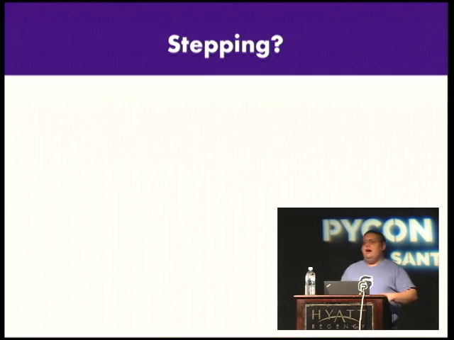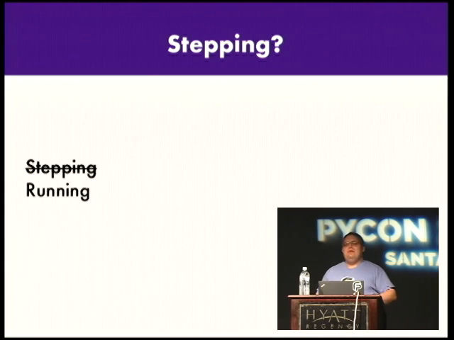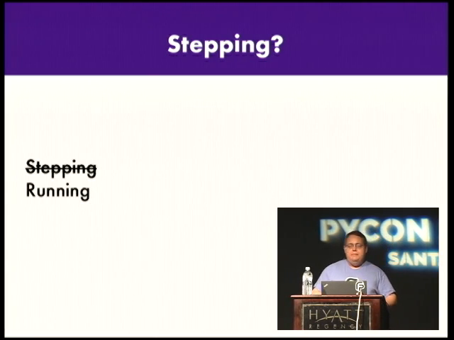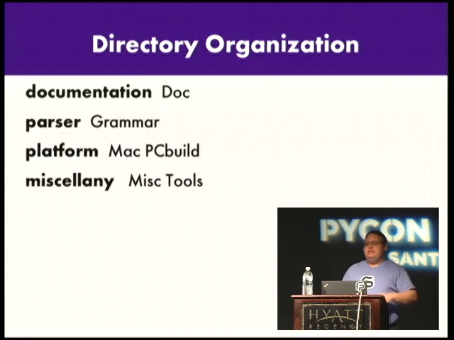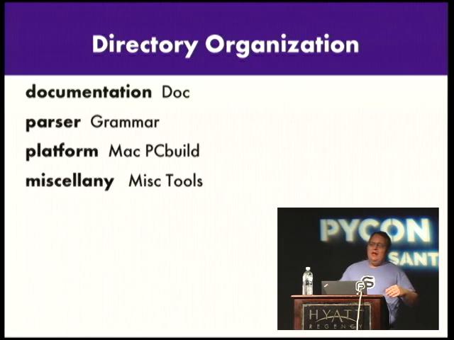So the name of the talk is Stepping Through CPython. I don't have time, so it's not really going to be stepping so much as running. The artifice of the talk is, however, that I'm running under GDB. So let's start with a high-level directory organization of the CPython source tree.